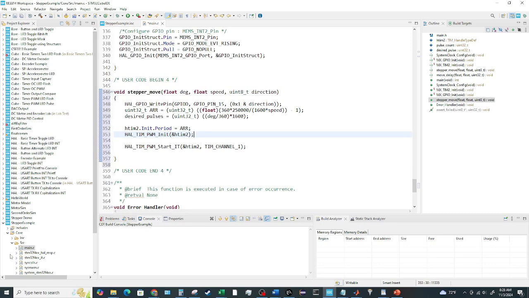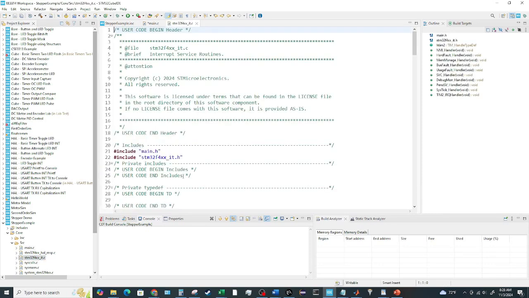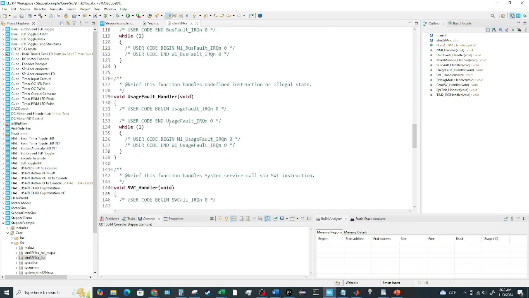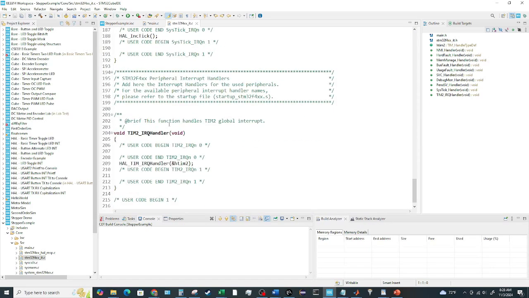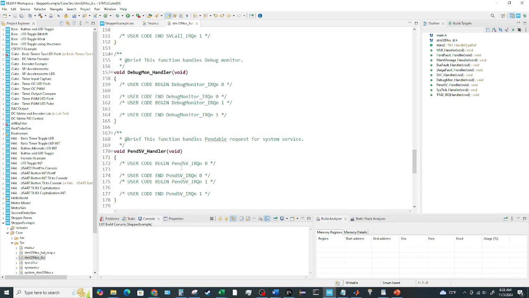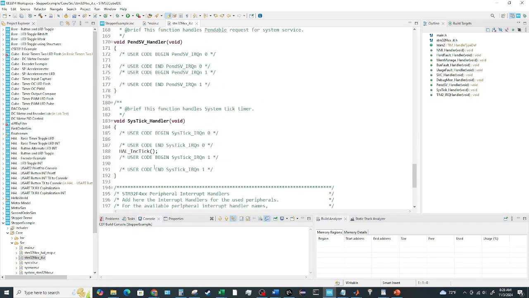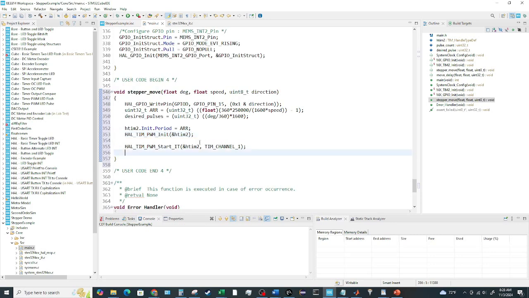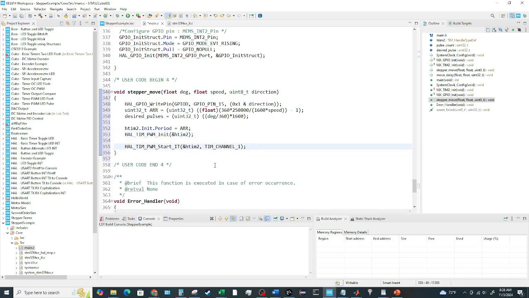If we were to go into the it.c, we should see the timer 2 interrupt handler right here, and it's calling the driver IRQ handler, and then that is going to be what issues the callback functions for different events that trigger the global interrupt. So for ours, we need to go find out what that event is called that we need to add a callback function for.